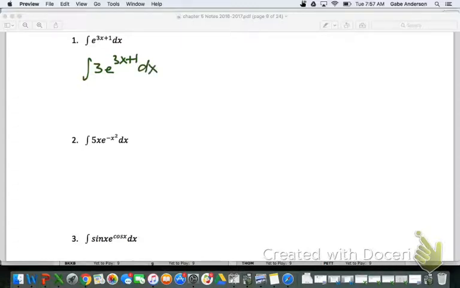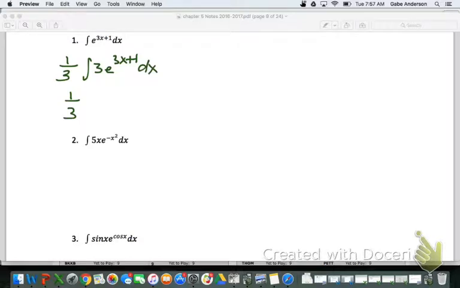Just multiply the integrand by 3. Of course, we are not allowed to do that unless we make an adjustment to the outside. So I'm going to multiply the outside by 1/3. So now, inside the integrand, I have exactly that e to the u du pattern, and so I can integrate. So it'll be 1/3.